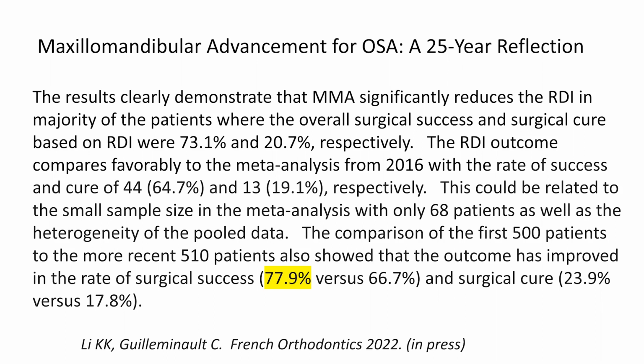So if I'm advancing patients 13 to 20-some millimeters, and I'm getting about a 70-some to 80% success rate, imagine what you get by advancing the patient 3, 4, 5, 6 millimeters. So you're going to have a lot of fails. The majority of patients are going to fail. Even if they're lucky and get some improvement early on, they're going to fail. And what's going to happen? They're going to face basically CPAP, Inspire, which apparently all these patients are being offered, or revision MMA.